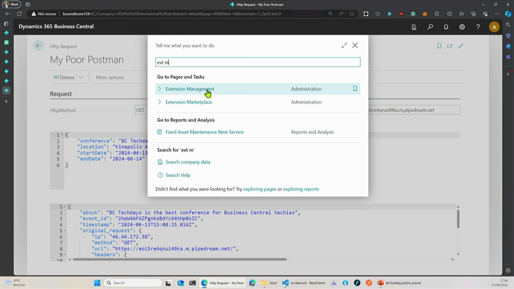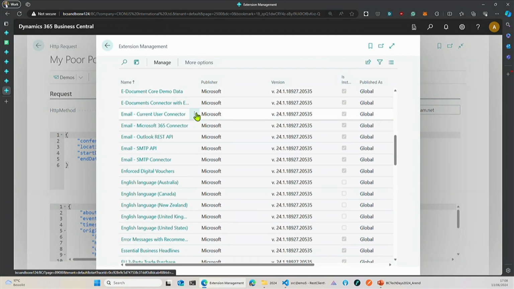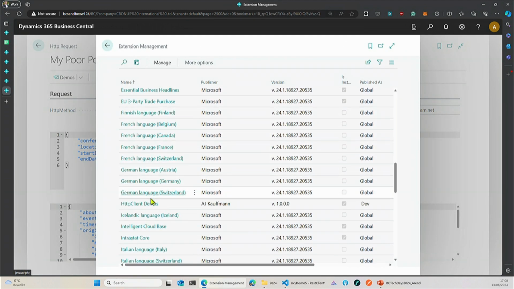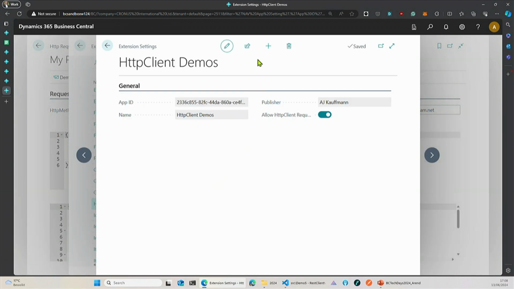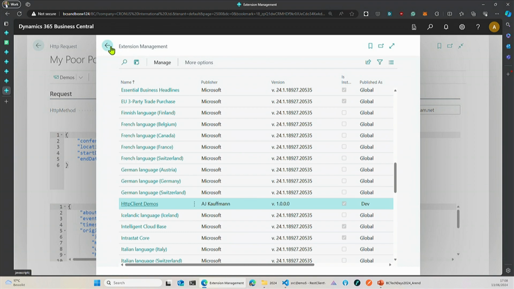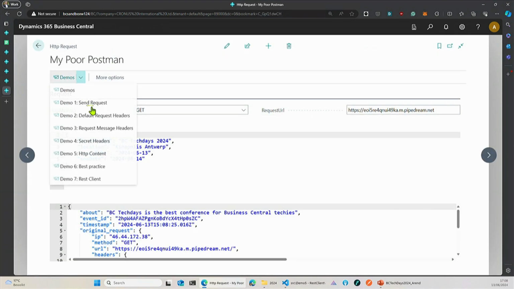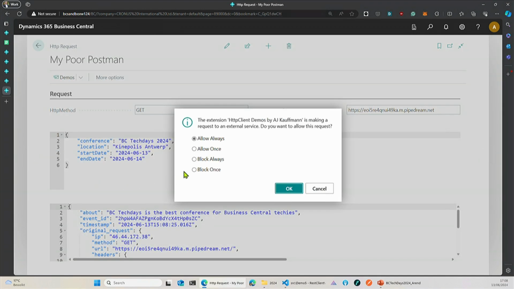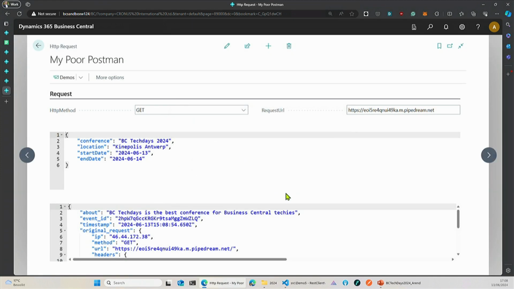Extension management. Go down. Delete it. Do it again. There we are. So this proves that by passing in that client handler, it's my app that actually makes the call.